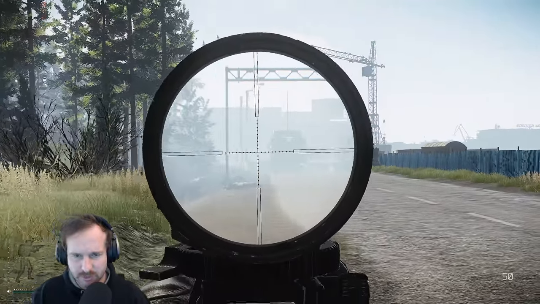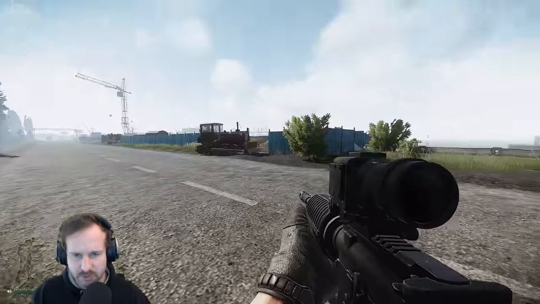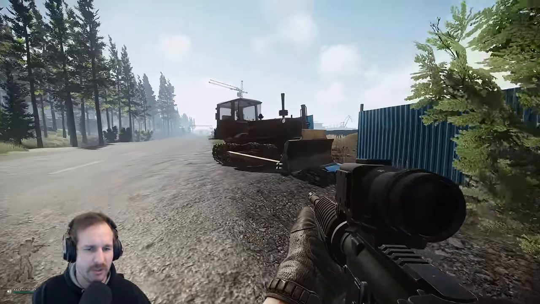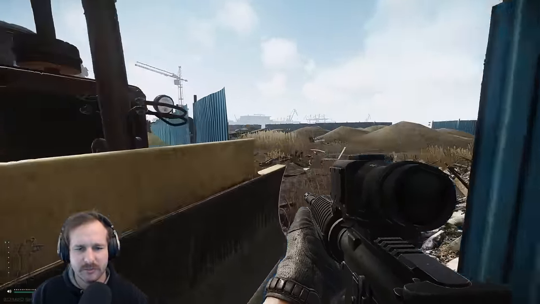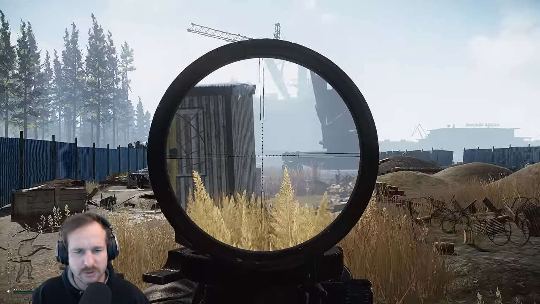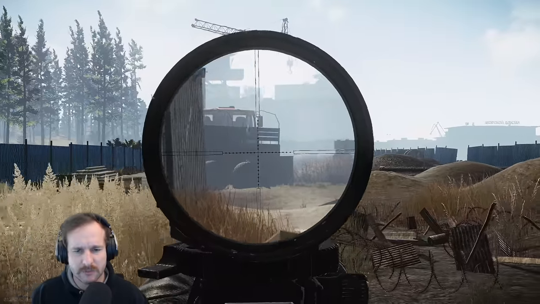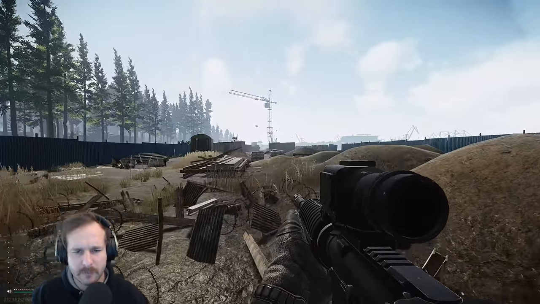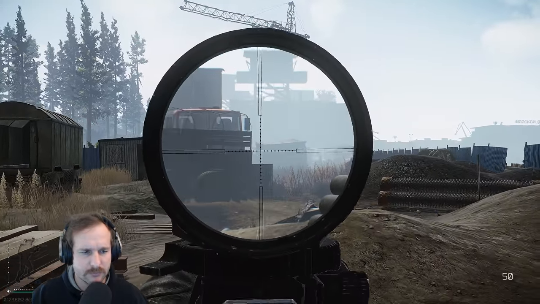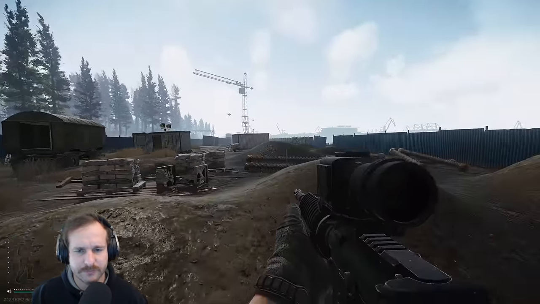So the scavs can spawn along the outside of the defense line and also inside. Usually there's always two inside late game. Early game, they're not there because there's a spawn down here for players. But late game, nearly always two. So don't make me a liar. Peter, do not make me a liar. Give me two scavs.